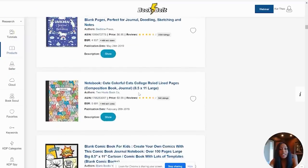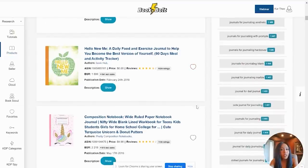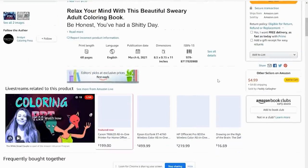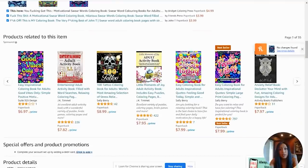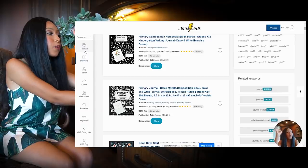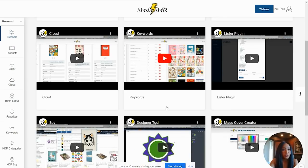Just by looking at the top 10 books, most of them look like they're targeted towards — it's about 50/50 kids and adults, but there are a lot of adult ones. Once you find one you like, it will take you to Amazon where you can snoop on the different keywords, the title, and look at their description to see what things are appealing to people. You can go to the keyword count and look at all the different keywords that are popular. They have so many other tools, and if you want to learn how to use BookBolt to make sales on Amazon, just click Tutorials — they have all these tutorials and they're not very long.